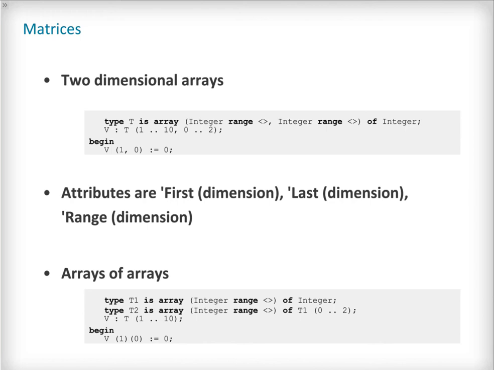One other way of declaring matrices is to use arrays of arrays. So in this second example, I have T2, which is an array of type T1. What makes this method more complex is that since I'm containing a definite object, I need to fix the size of the contained array at the second type declaration, while in the first case, I can have both boundaries unconstrained.